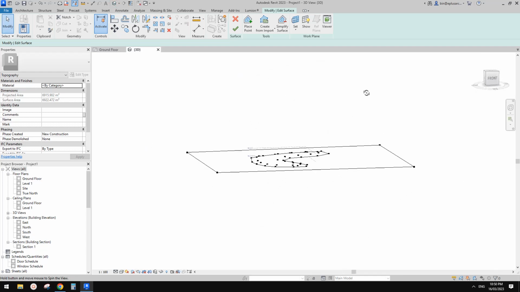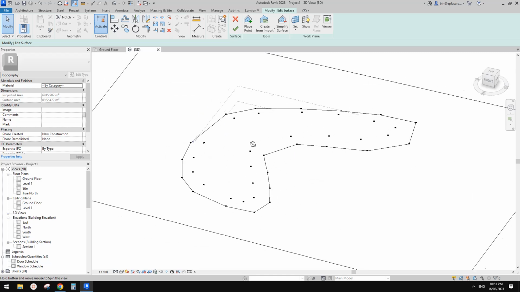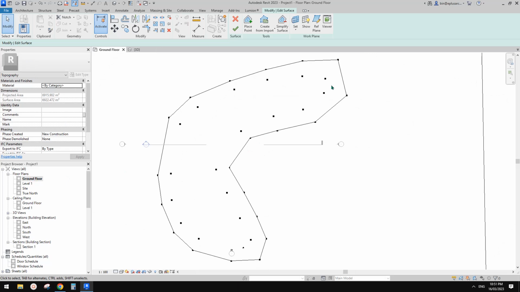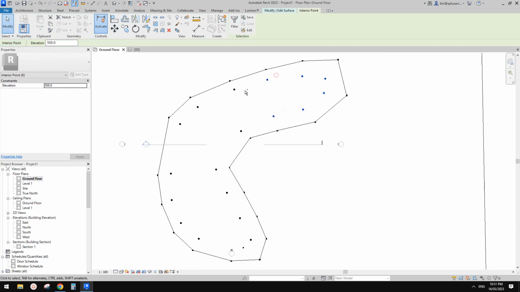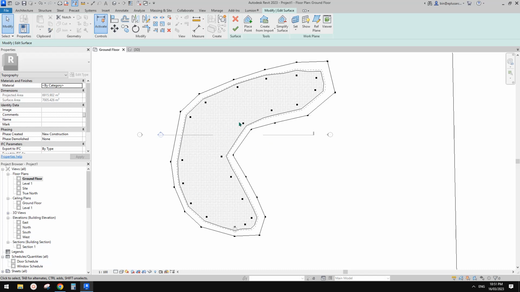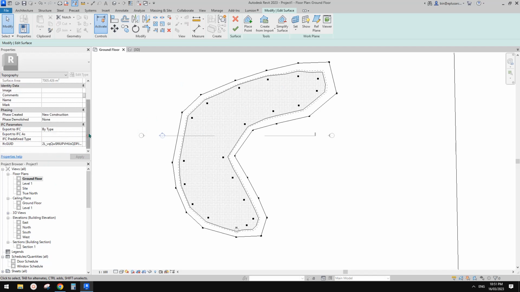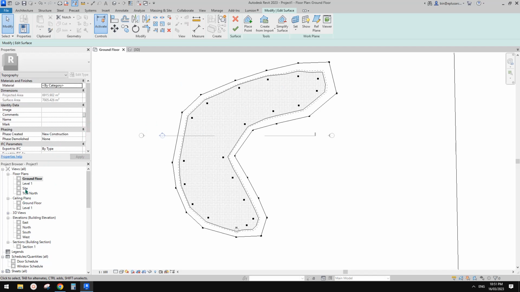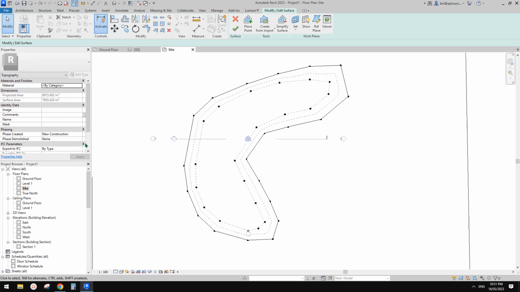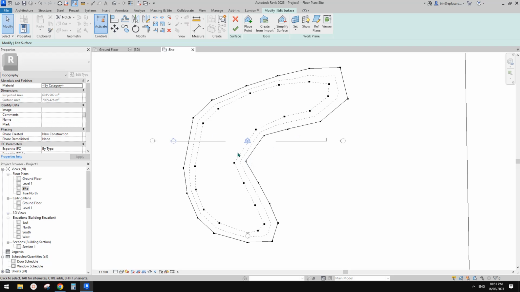So it's very flat. So maybe we should increase these points. Just press Control so you can add into selection. Okay, so maybe instead of 500 we can type in maybe 2 meter. Okay, don't worry about this because of the cut plane. What you can do, if you don't want to change the cut plane of the view range, is just go to site plan, so you will see from a very high level. Okay, so you can see the whole thing.